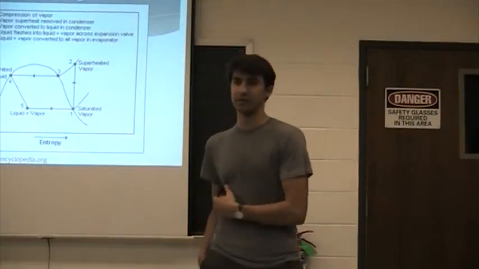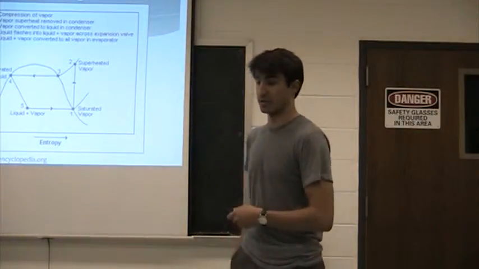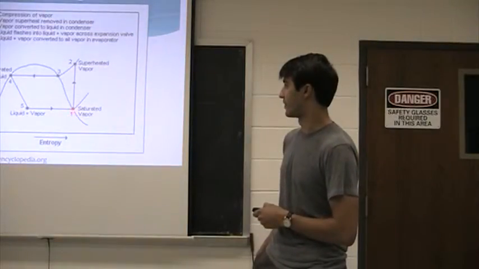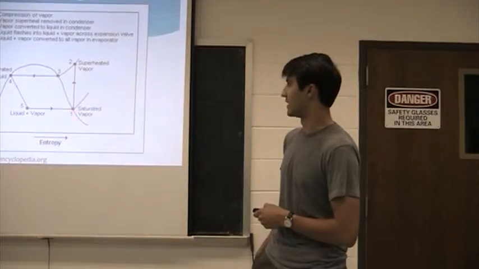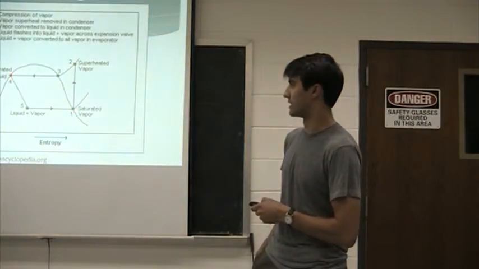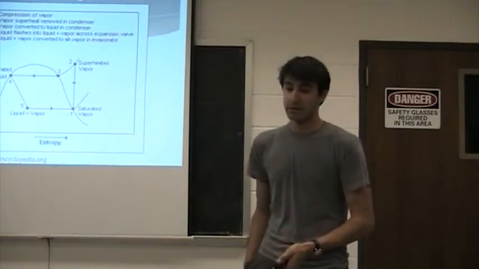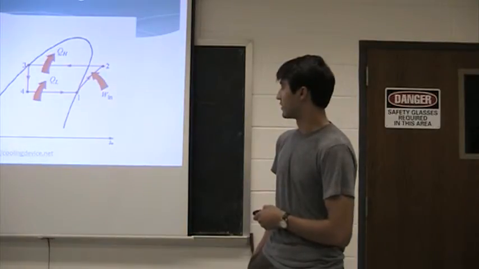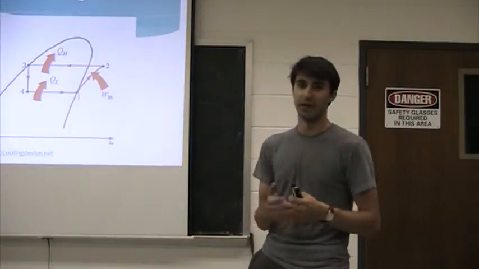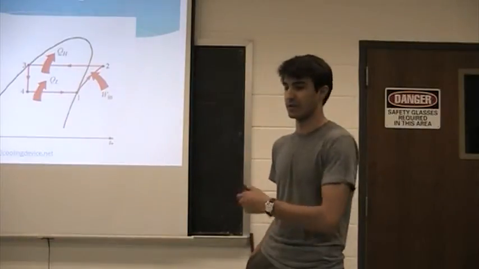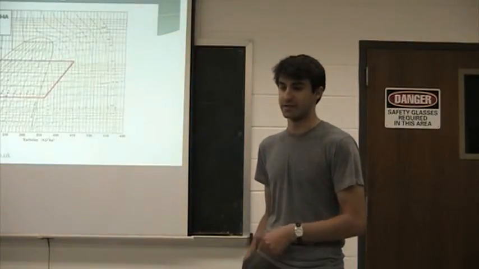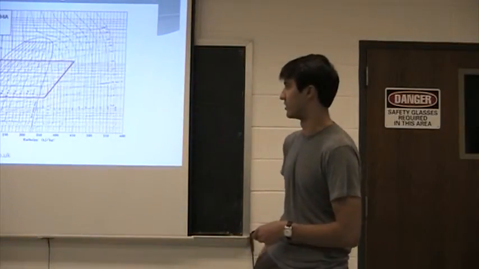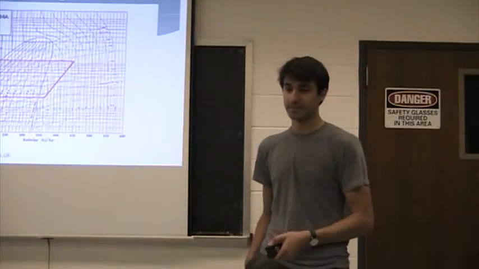This is the ideal TS diagram, and it's just the reverse of the ideal engine. You start off on the saturated vapor side, and you go up and work your way into the saturated vapor side. And then for the ideal PH diagram, same thing. You have work going in on the far right, and you have an exit of hot air and take in cold air. And I found this actual PH diagram, which is a lot more complicated, but you can actually see the overall cycle in there.